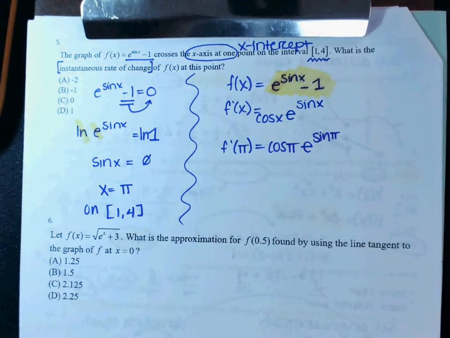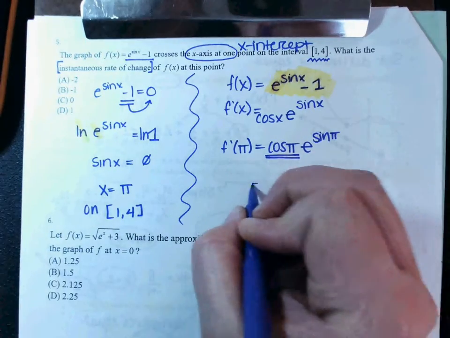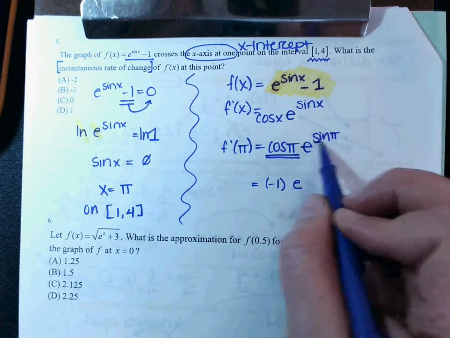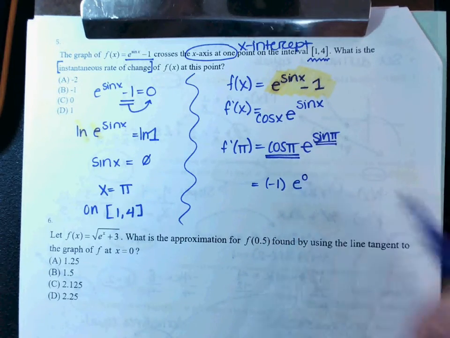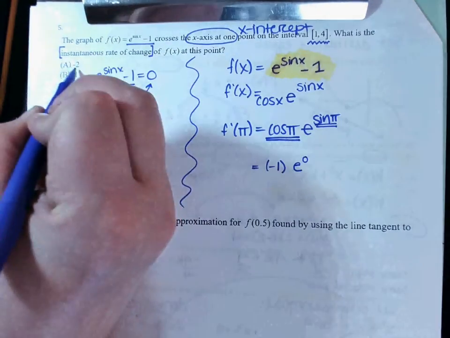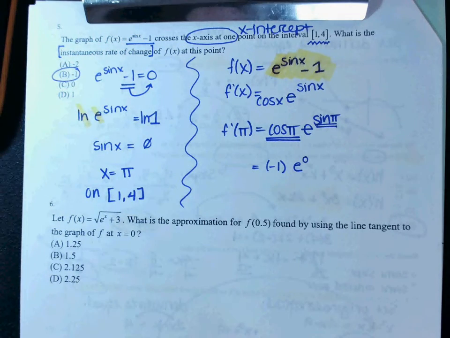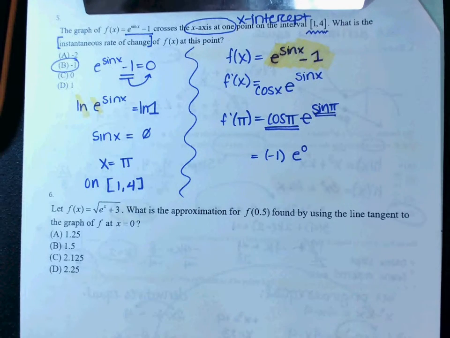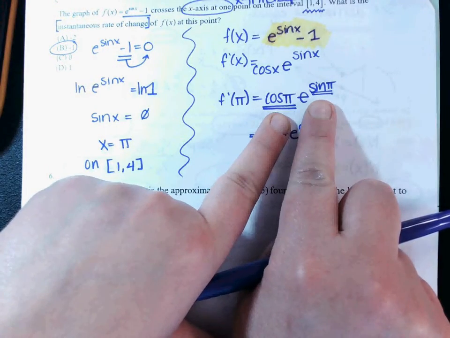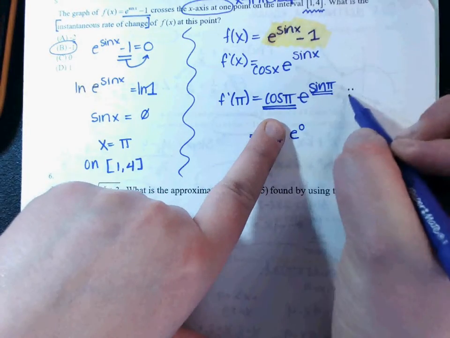So what is the cosine of pi? Negative 1. And then e to the, what is the sine of pi? 0. E to the 0 is 1, multiplied by the negative 1 in the front, it's going to be negative 1. And keep in mind, if you're forgetting your trig, I'll reteach it to you, but you got to know it at least somewhat, or else multiple choice you're going to be hurting. Now, if it was free response, could you have left it like this? Yes. If it was free response, this would have been good enough.